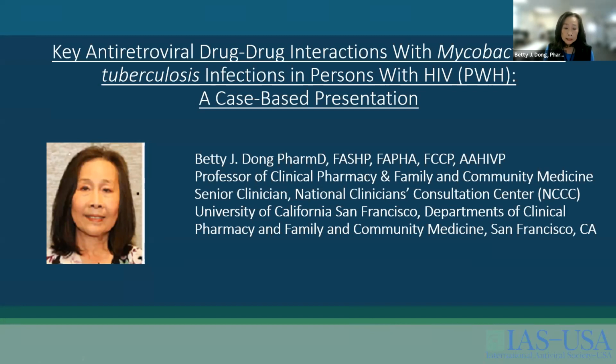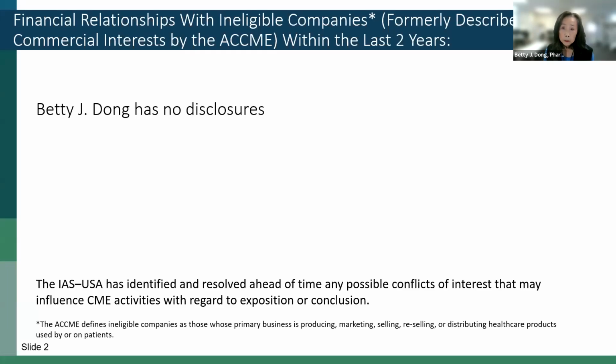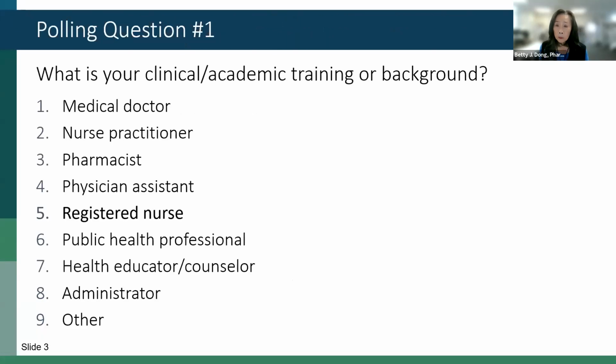So you can see my slides here. I have no disclosures. And we are going to focus really on antiretroviral drug-drug interactions with Mycobacterium tuberculosis infection. We had initially intended to also cover Mycobacterium avium, but due to the limited time, we're just going to focus on this presentation. But if you're interested, we can save that Mycobacterium avium presentation for a future presentation. We have our first polling question. If you could just identify your clinical or academic training or background at this time. Thank you.